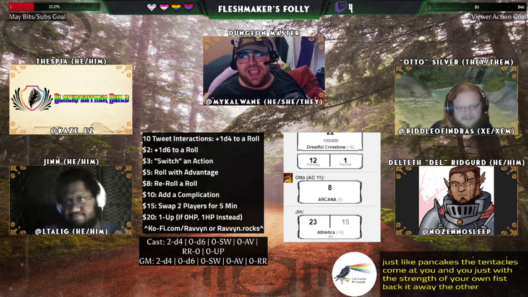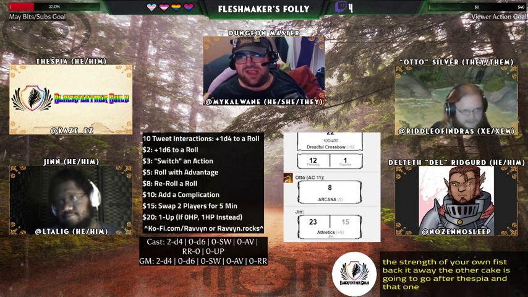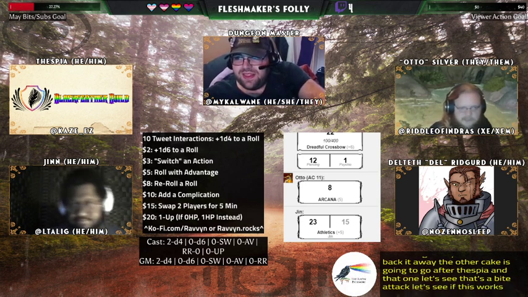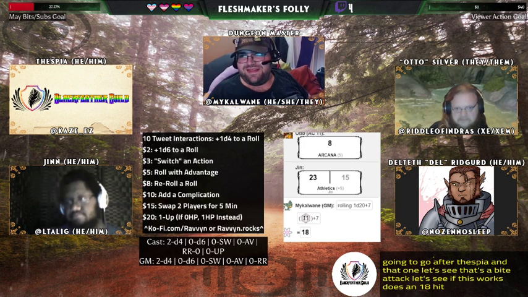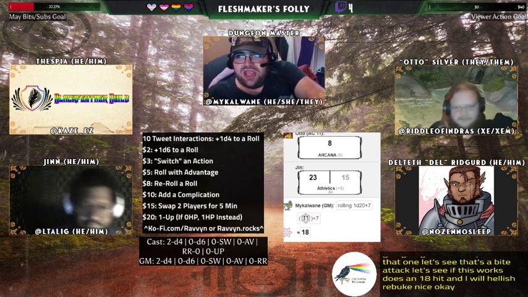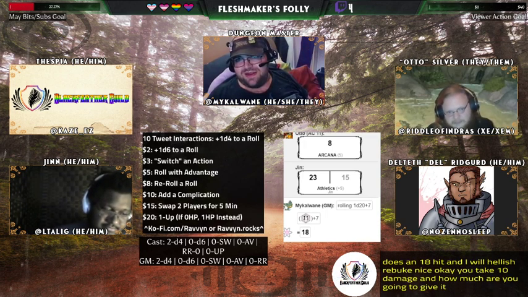The other cake is going to go after Thespia. And that one, let's see, that's a bite attack. Let's see if this works. Does an 18 hit Thespia? Yeah. And I will hellish rebuke it. Nice. Okay. You take 10 damage. And how much are you going to give it? 3d10 when it wants to work.